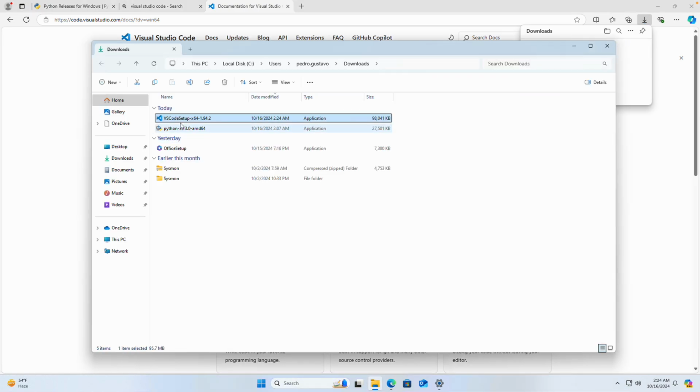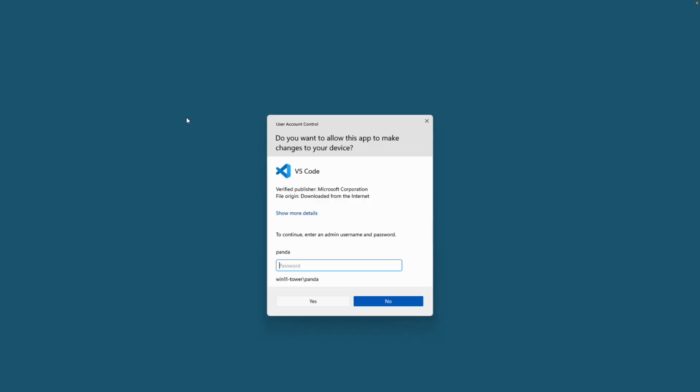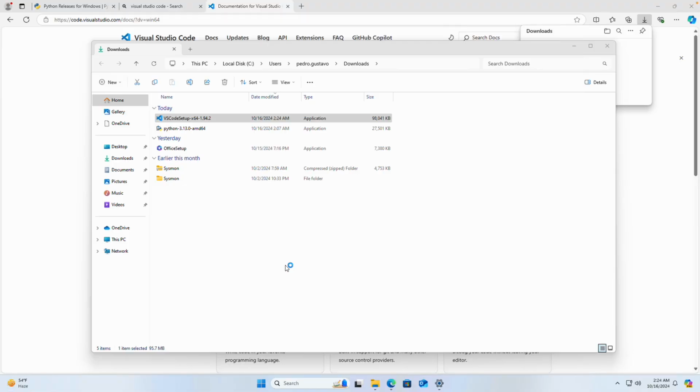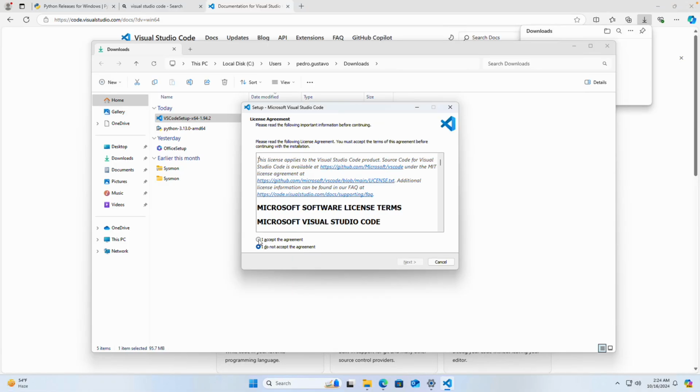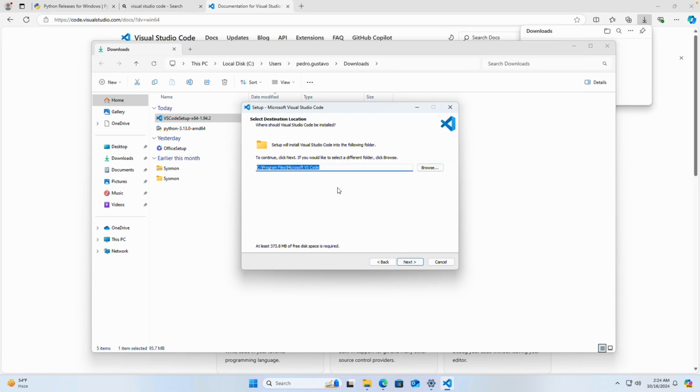So let's open the file, make a double click. It will ask us for the password of an administrator account. We accept the agreement, click on next.